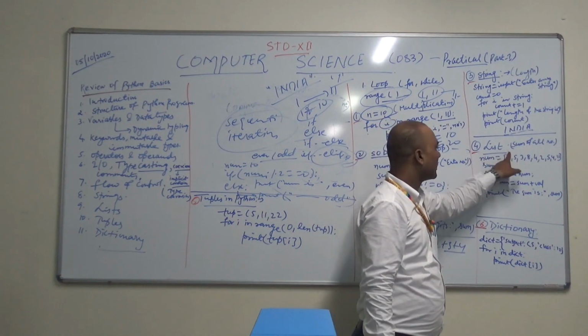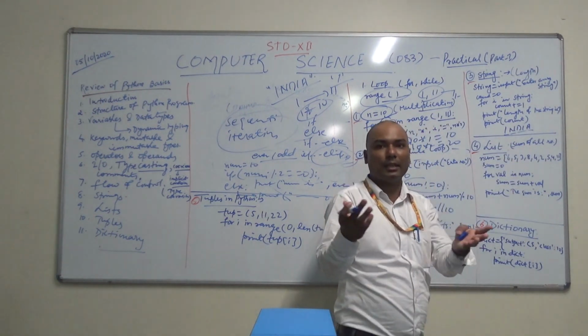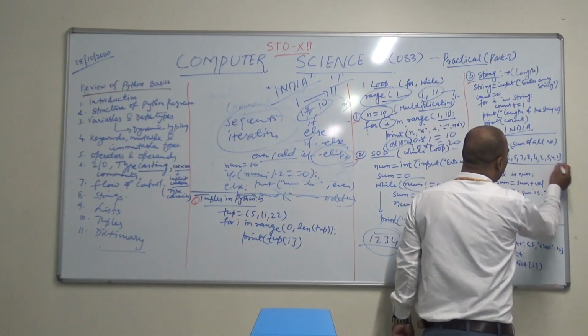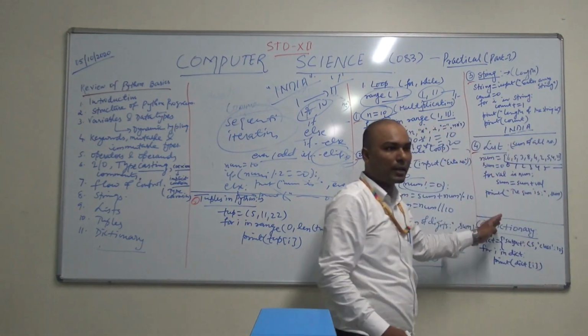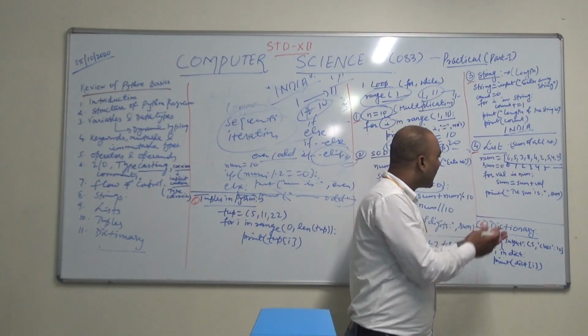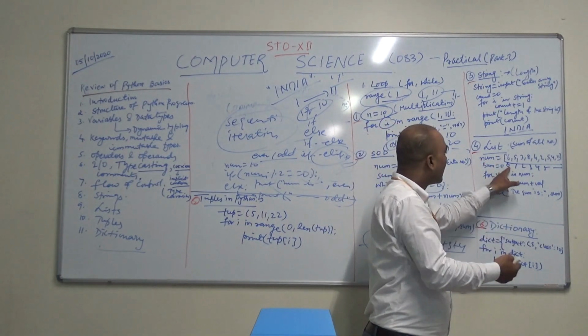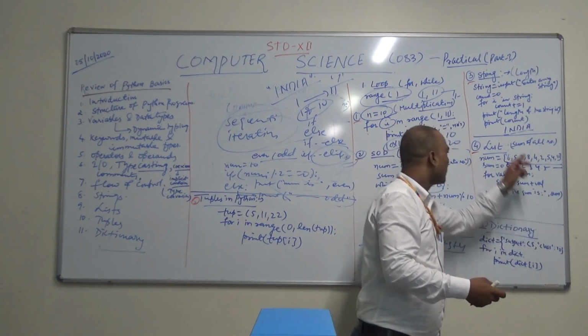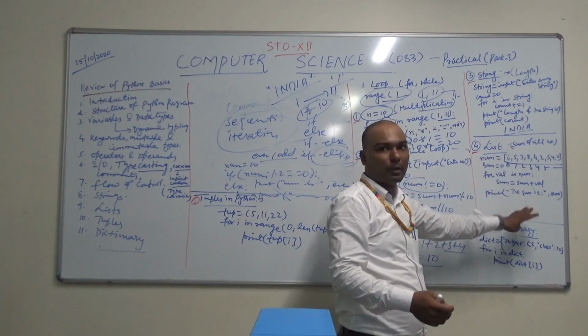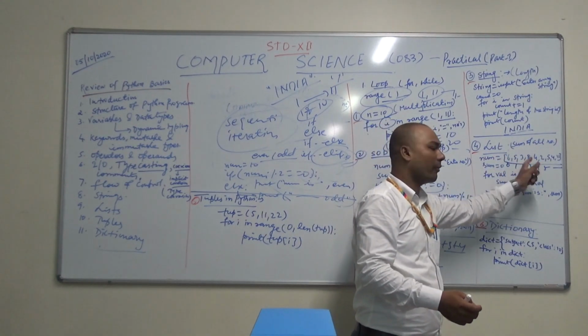Now similarly, list. A list is mutable. We can change the list, and we can go through the list by indexing: 0, 1, 2, 3, 4, 5. This whole part is the index part. It can execute by taking separate indexes, and it will generate the sum. So this is the program for the sum of all numbers which we have declared through the num variable.